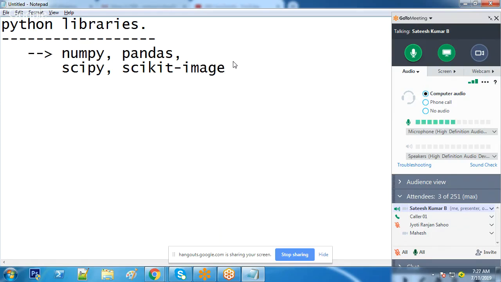In Scikit-image, you only have image and video related. Of course, video component is finally image only. It is a collection of frames. Each frame is a collection of images. Each image is a RGB pixel matrix, that is a three-dimensional pixel matrix. It is a color image.